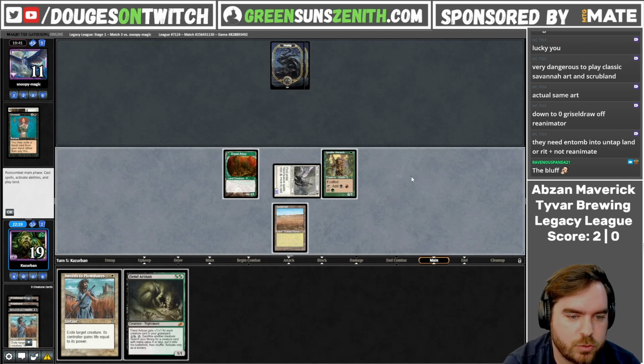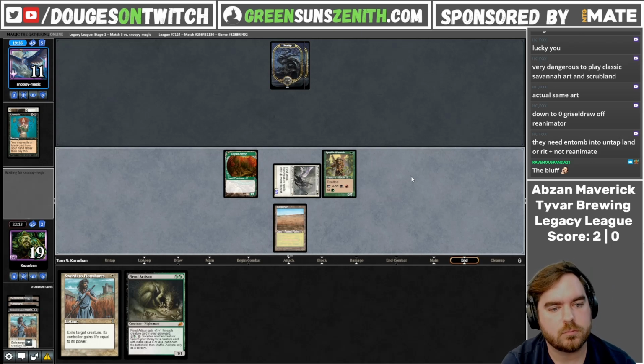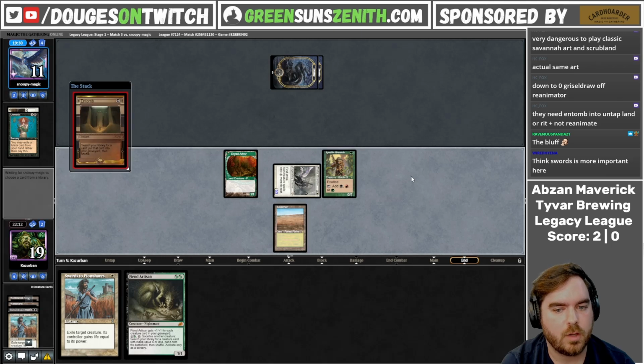Fiend turning into 1, 2, 3 mana. Get like a Collector Ouphe potentially. I think here I'd actually rather just hold up the swords than play out the Fiend Artisan because of Entomb. I'd hate to lose to the Entomb into Archon and discard the swords.